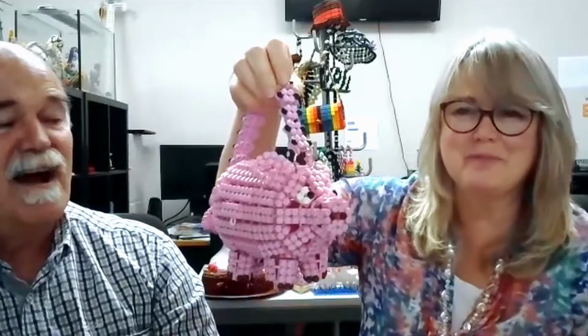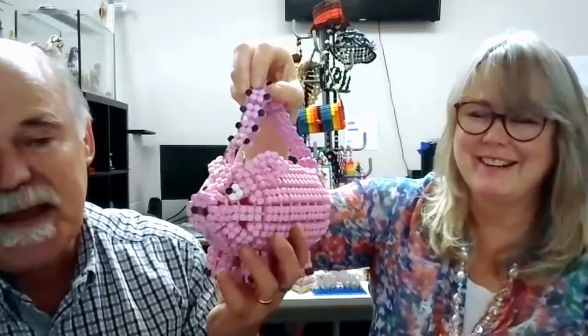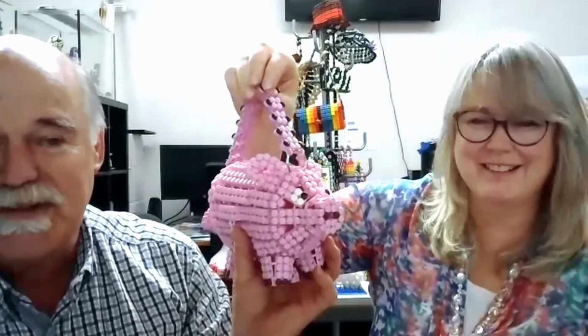Don't forget my handbags. Handbags. You should see the handbags. Oh my goodness, we've got great handbags. I have seen that there was a rainbow purse I think you had there, and the other thing I saw that I found was just amazing was there was a pink pig in it. It had that complete rotund shape to it. That's the one. It was a piggy bank, and then I turned it into a purse. It's good to help myself.